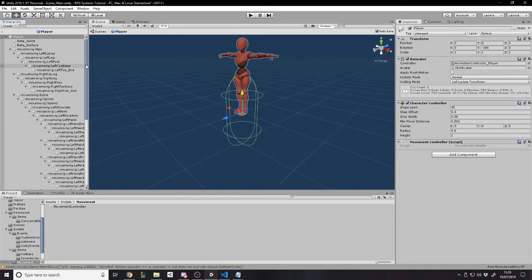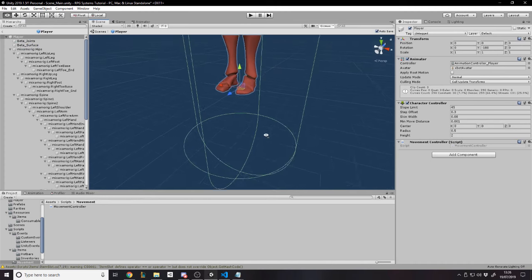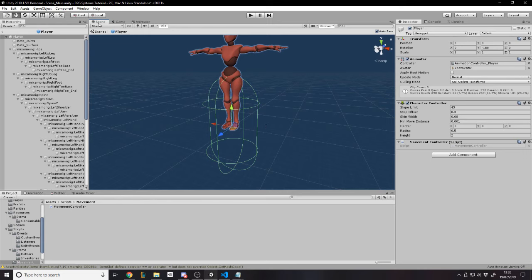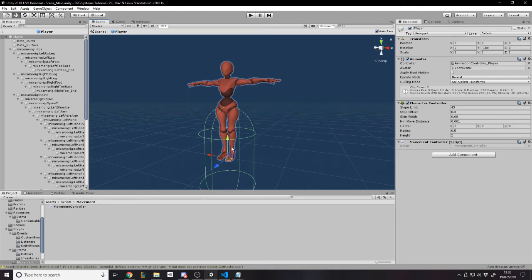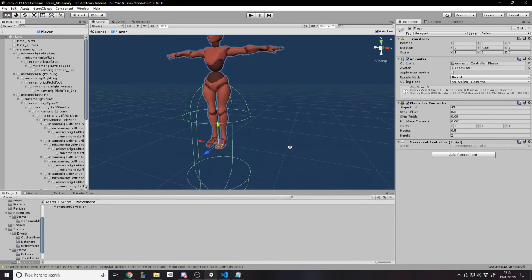But as you see on the object, the origin of the humanoid model is at the base where the feet are. That makes sense. That's what you usually do. When you drag an object in, you want the origin to be at the base of the object most of the time. If it's like a projectile, then maybe you want the origin at the center. But for a humanoid, it makes sense to put it at the bottom. So when I drag the prefab in, their feet are on the floor, essentially. And it's good for building levels. If you've got scenery objects, you want the origin not at the center of the object, but at the base. That's just a quick tip.